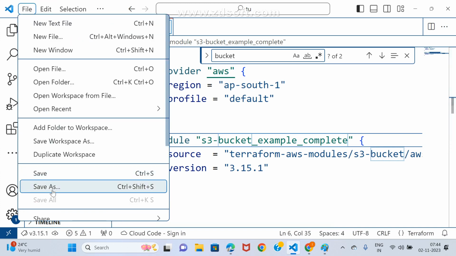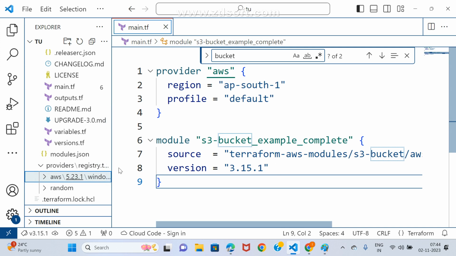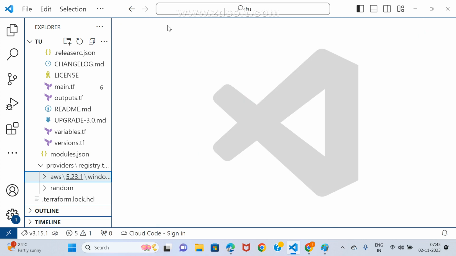I may go for save all. That is good. What they wrote here, they mention in their scenario providers, their AWS. Is it opened or not? Actually, it got created again, and it is giving an error. Why? This is the provider.